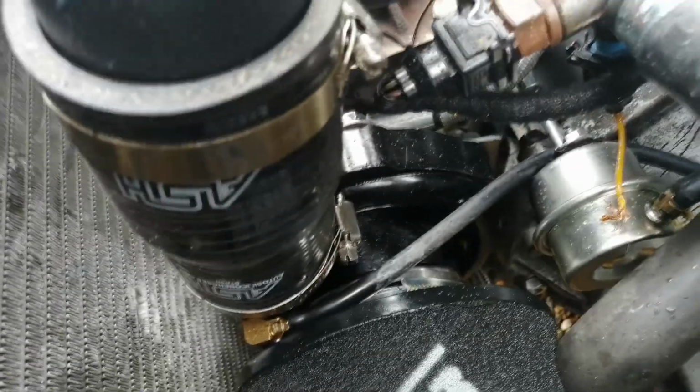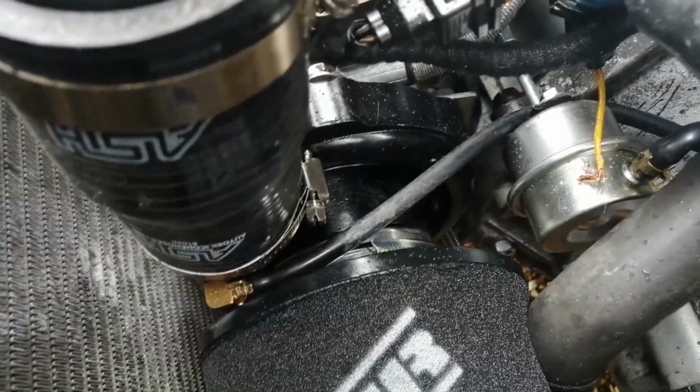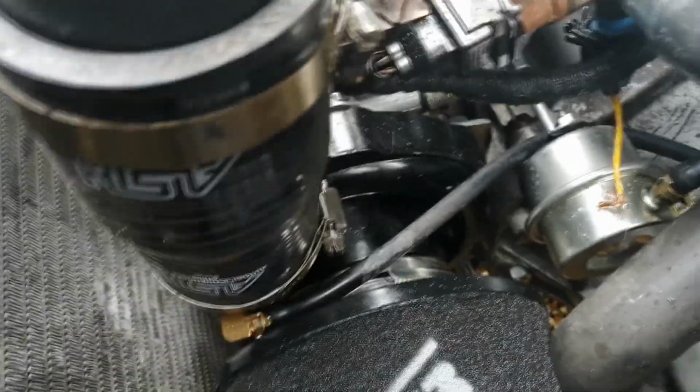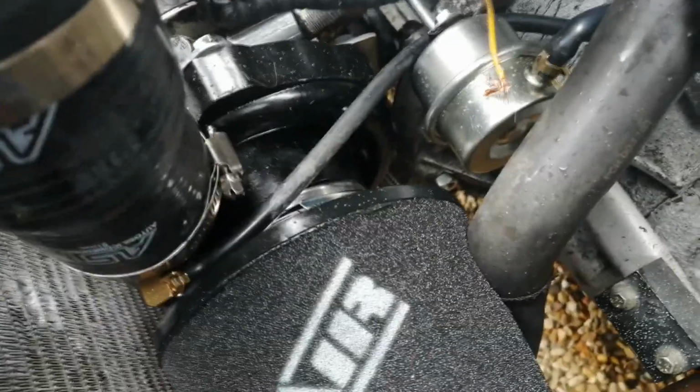I've had zero issues with it, and honestly, for the sake of £200, if eventually it does go bang, it's replaceable very cheaply. And for the amount of time that I've had this turbo and ran it with no issues, I'm honestly impressed with it, because having zero issues with a turbo that costs less than £200 is impressive, to say the least.